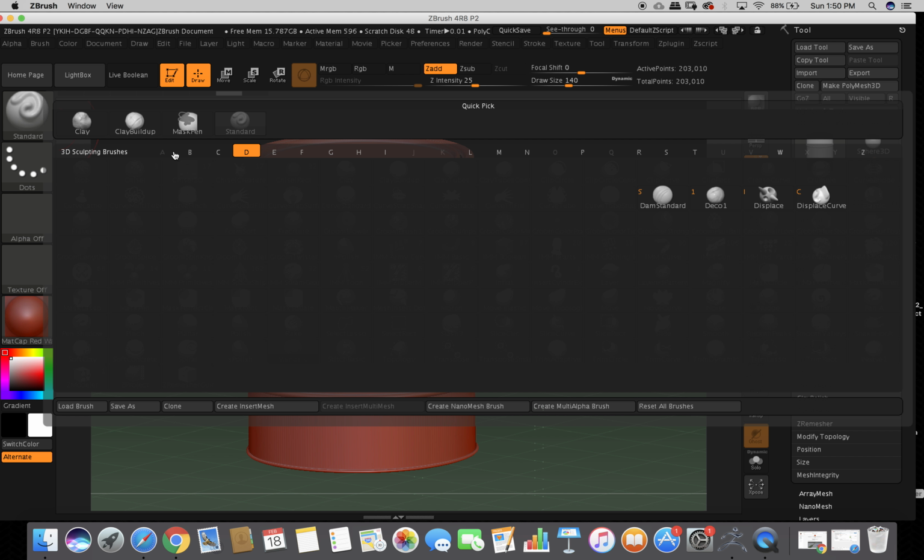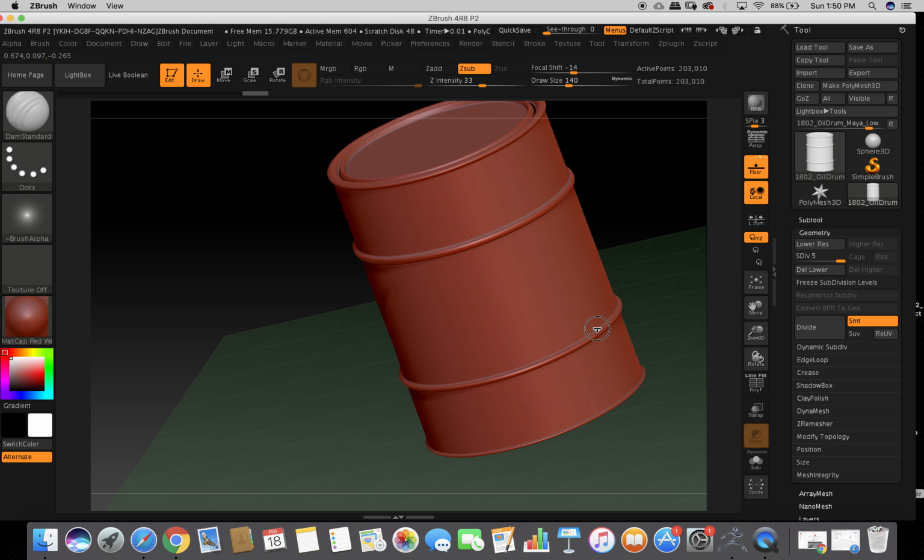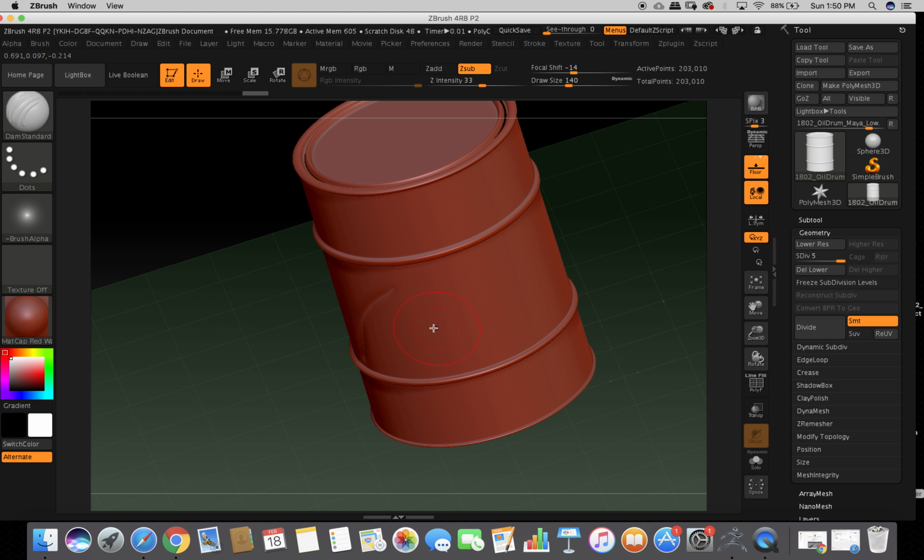Hold option, then click your pen in negative space, just anywhere that's not on the model. So touch it down and keep your pen down. Release option and then drag. And then there you go. Okay.